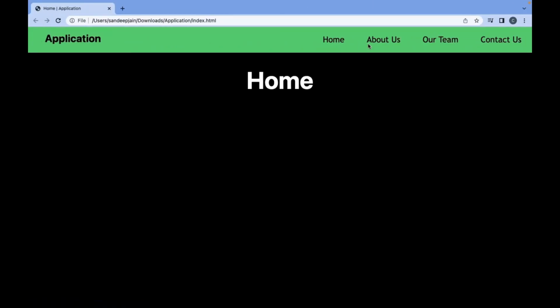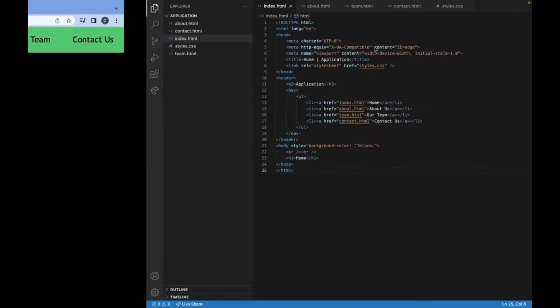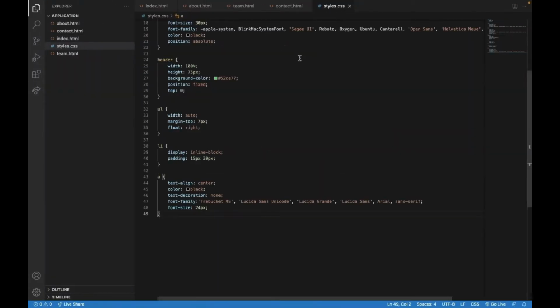Okay, so the first thing that we want to do is try to customize this navbar so it looks nicer when we're hovering over each of these elements. Because right now, we don't really see any indication that we're actually hovering over these elements. So what we want to do is go over to styles.css and we can add a hover feature. So if we do a:hover, then we can customize what the text looks like when we hover over it.